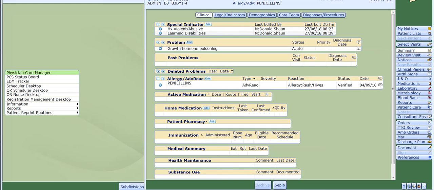To place an order using sets, you will need to be in the patient's electronic medical record on the Meditech system. If you're unsure of how to do this, please head back to the IT Training Team's playlist and select Patient Search. As you can see, I've already got my patient's EMR, which is the electronic medical record, open on screen. Once you have found your patient, click onto the Orders button from the list of submenus on the right hand side of your screen.